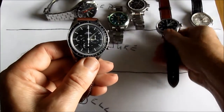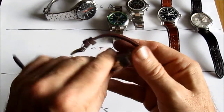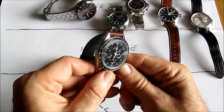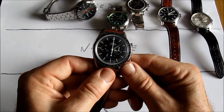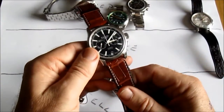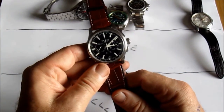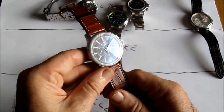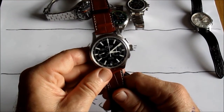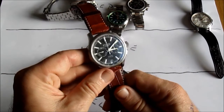Which isn't to say I don't like the Speedmaster First on Ring of Space. I do. I mean, I bought the damn thing. It's just that at the moment I'm not wearing it too much. Although, in a strange parallel, a few months after I bought my Pilot, the same thing happened. I just didn't wear it that much for about 6 months. Until one day I thought, oh, I've not worn it for a long time, I better wear it, give it some use. And after that I started wearing it a lot more.